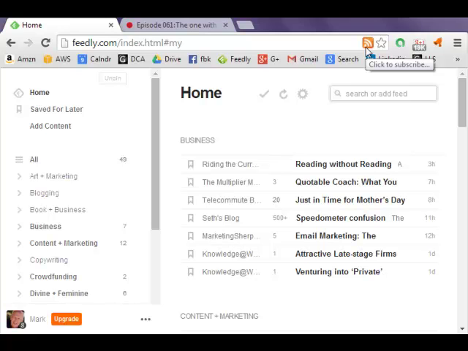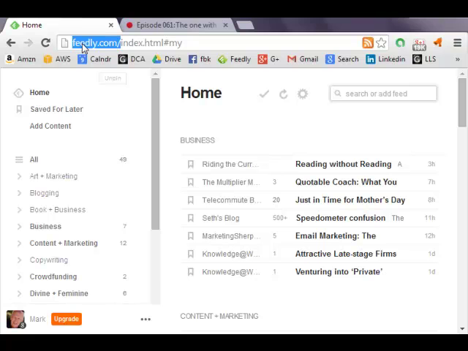What I'm going to talk about in this video is a feed reader that gathers those RSS feeds that you choose and brings them to a place where you can read them. That feed reader is called Feedly.com. You can see right here in the address bar, Feedly.com is what you'll want to search for.